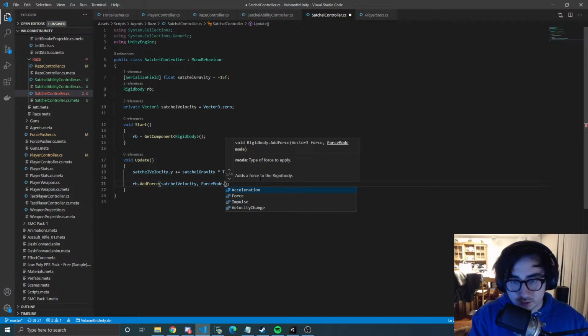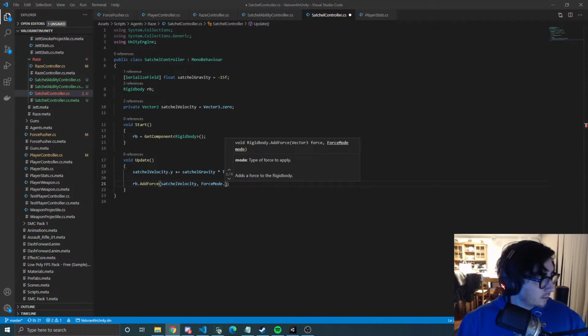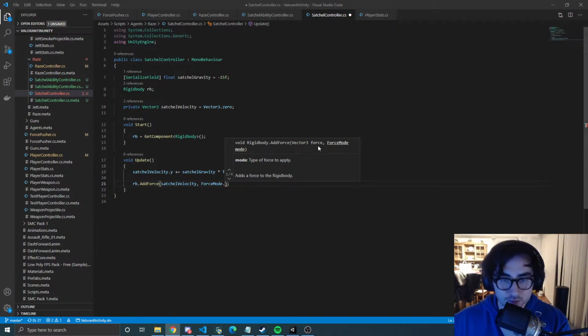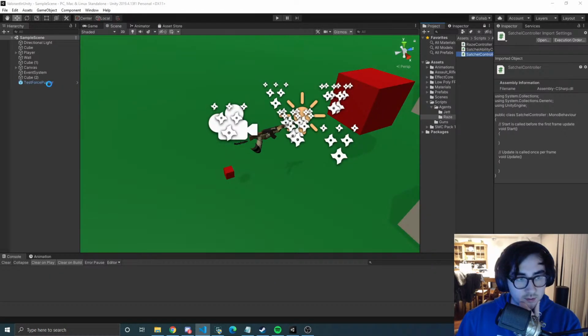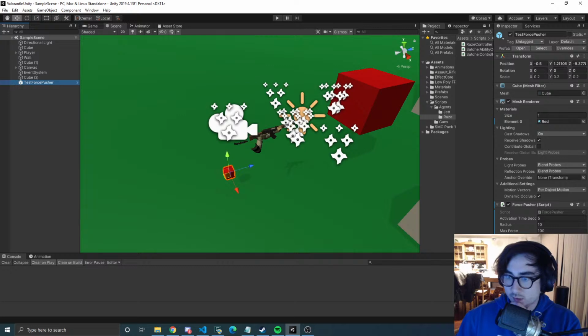I guess default would be ForceMode dot Force. Okay, that's fine, I think, for now. Okay, so all I want to see is I'm going to apply this to my test force pusher.